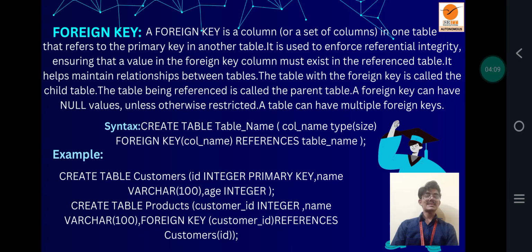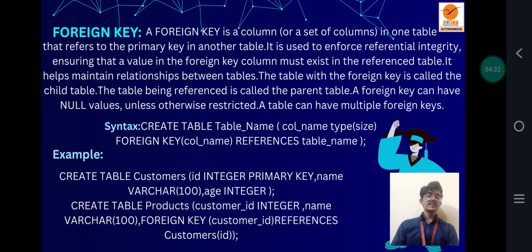Here is the general syntax: create table, table name, column name, type, size, foreign key, column name, references table. Foreign key gives the relation between two tables, between parent table and child table. Nothing but relation. It says relation between the main table and the other table. Here is the example.